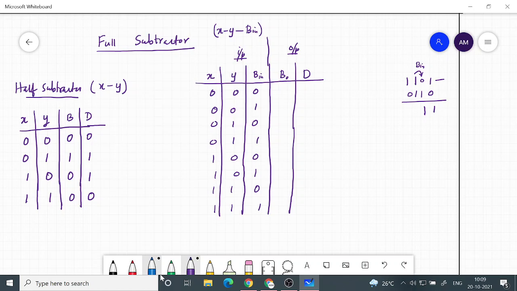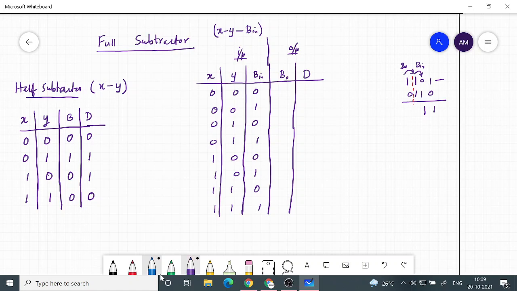So now I have only 0 there, and I can't subtract 0 minus 1 again, so I need to take one more borrow from the next position. So our focus is on the third bit position.